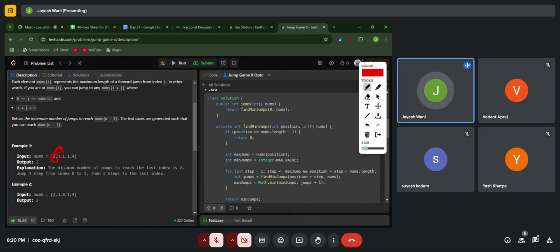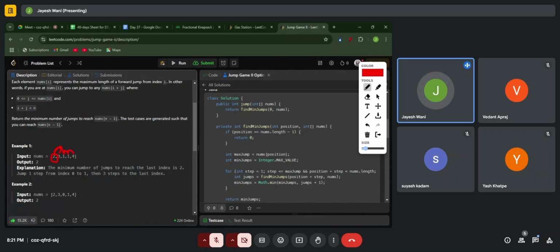So that is what we have to do here. We can travel a distance of 2, so after traveling to index 2, we can go to index 1, and from 1 to 1, then 4.